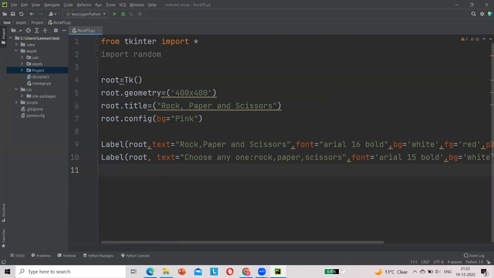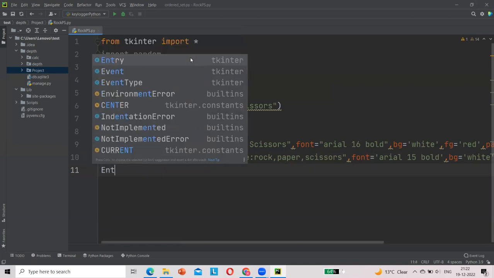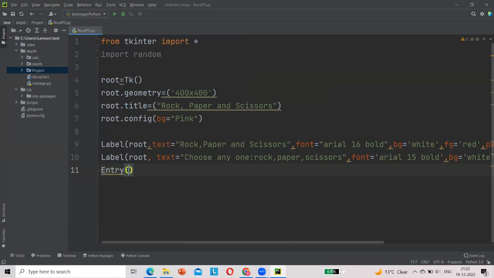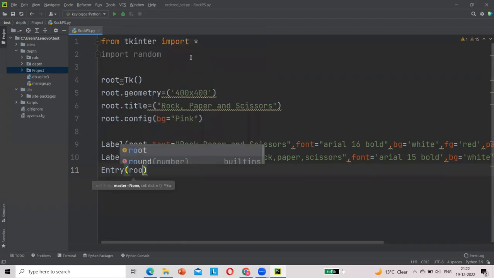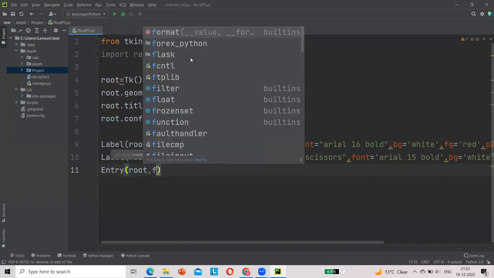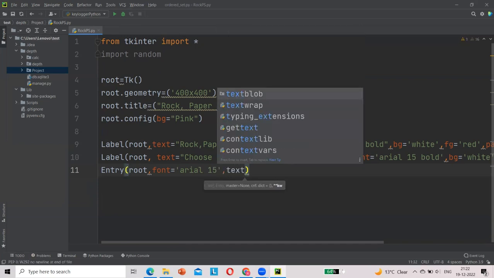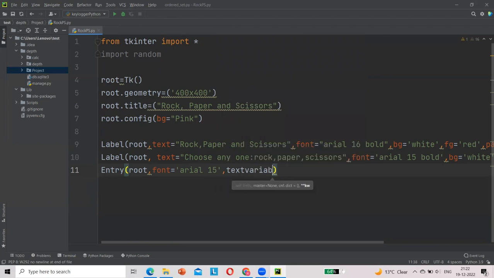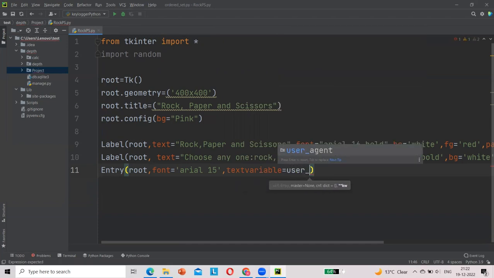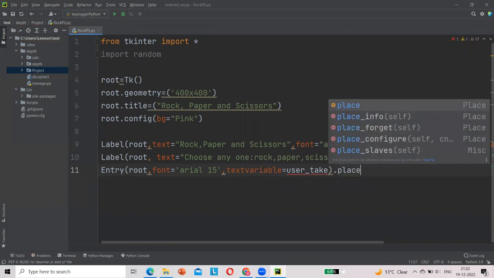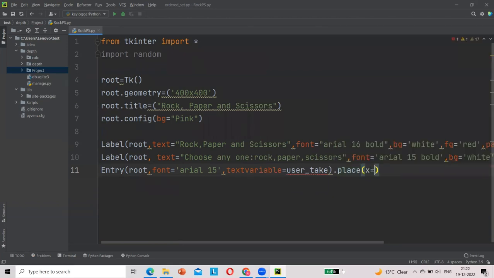Now next, here we are making an entry with a text variable to enter our choice, comma, font, what we need, that is Arial 15, then the text variable, let's take user_take, okay, and place it at particular coordinates, x equal to 90, comma, y equal to 130.